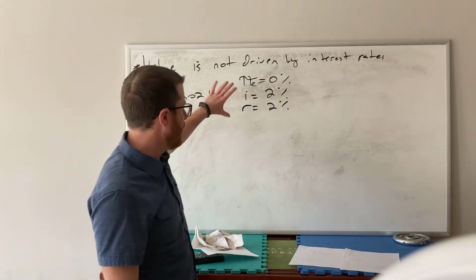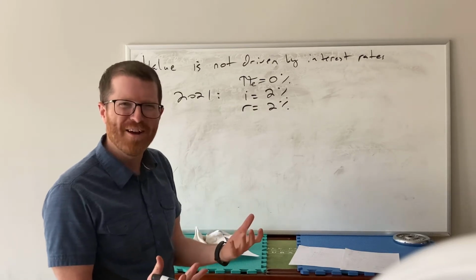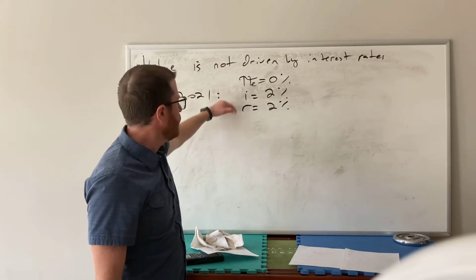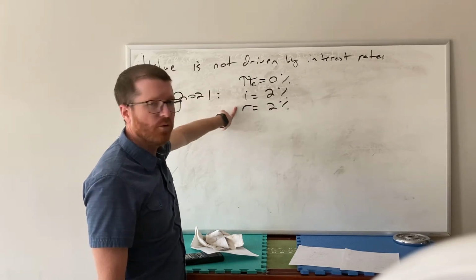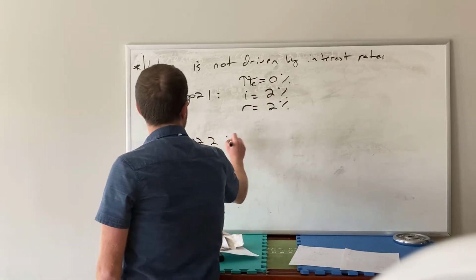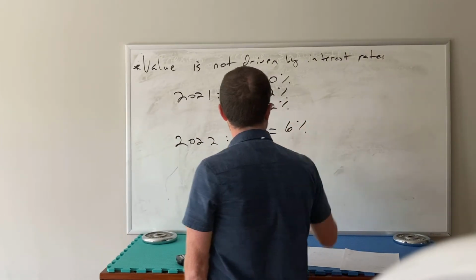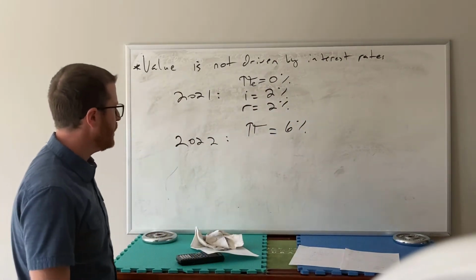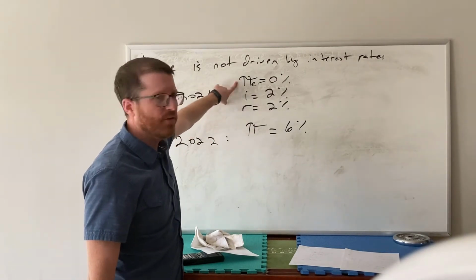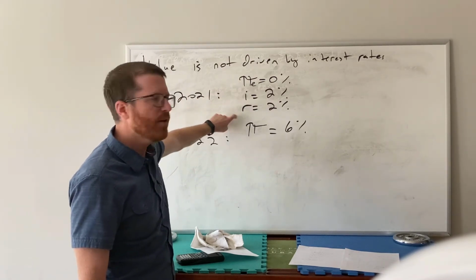So basically we can think about the very simple arithmetic value of these things in terms of how they're connected to one another. In 2022 now, let's imagine that inflation has gone up to 6%. I think I may have just misspoke a second ago. The real interest rate is i minus inflation. You don't add these together, rather it's i minus inflation that takes you to that 2% value there.